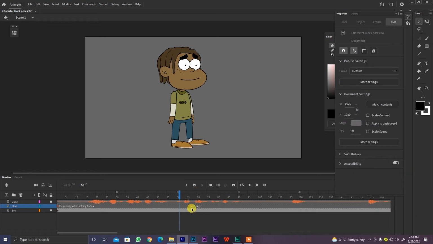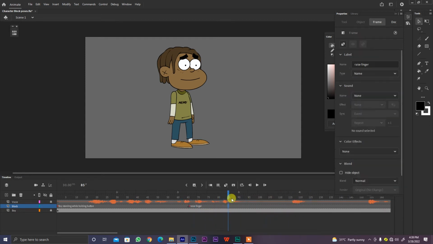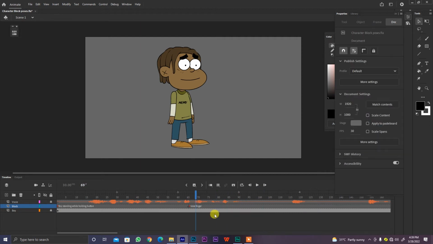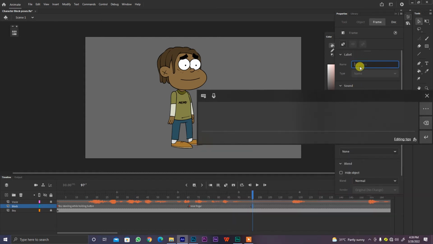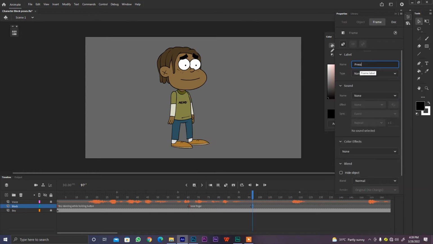So we can see now at this point, raise finger. Once he has raised his finger, at this point I want him to press this button. So at this point create another keyframe, F6 for shortcut, then same thing again on our label, press button.